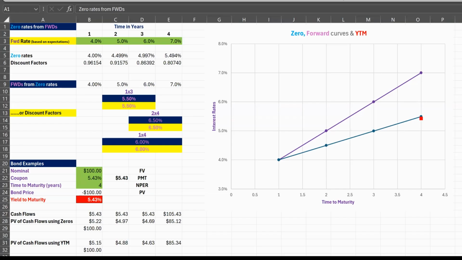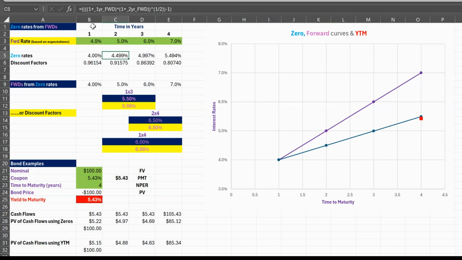Okay, so just before we go further on this exercise, let me introduce this. What I've created here is an Excel spreadsheet based on the numbers that we've been using just previously on the slides. So we started, of course, on the slides by taking our zero rates from our forward rates. There were our forward expectations, 4% first year, 5% for the second year, third year, fourth year. We've got those expectations. And from those, of course, we can derive our zero rates. And you can look at the slides to see how we do this, or you can look at the Excel spreadsheet formula here. That's what we have done.